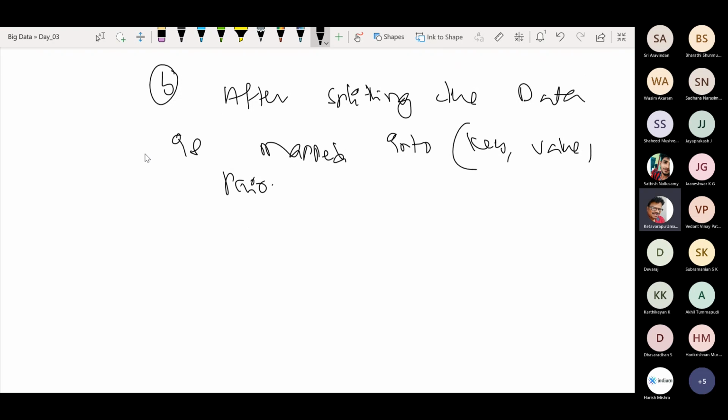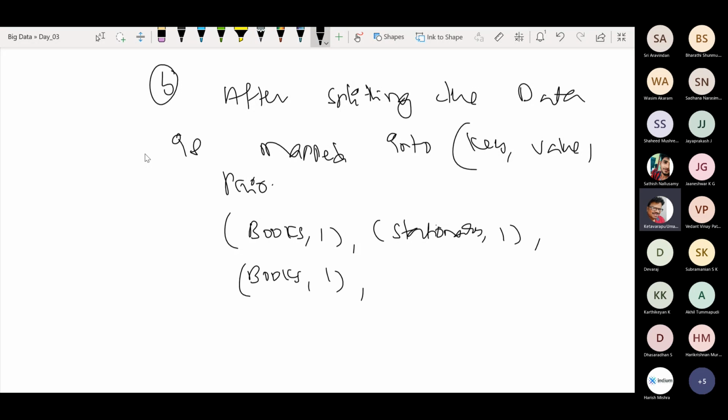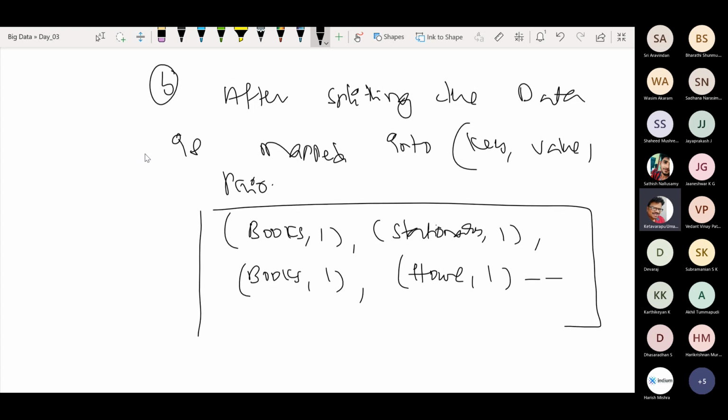For example, friends, I am using the purchases data. Within that purchases data, books are there, books comma one, and I'm having some stationery comma one. Again, in other records, books are repeated, again one, and I'm having some home appliances, again one. Like that, after splitting your data, it is going to convert the data into key value pairs.